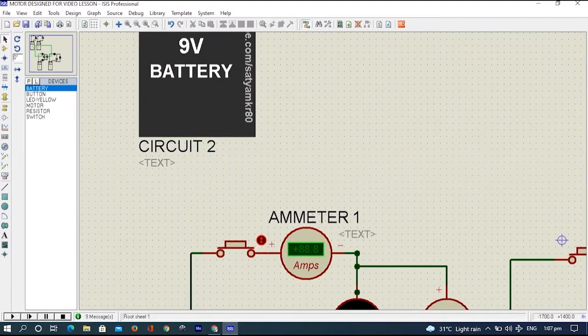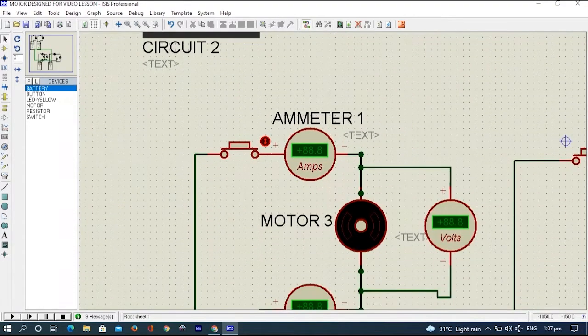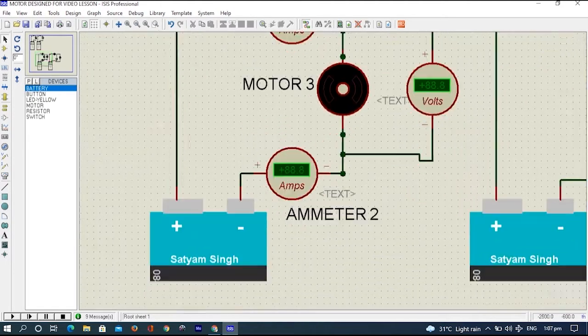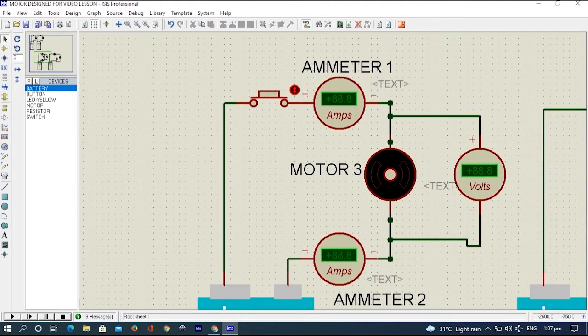In circuit number 3, we connected devices called the ammeter and the voltmeter. The ammeter is a device that measures the flow of the current, while the voltmeter is a device used to measure the amount of voltage that moves within the circuit here. We're using the same circuit, but we have attached another device just to measure the flow of the current and the amount of the voltage here.